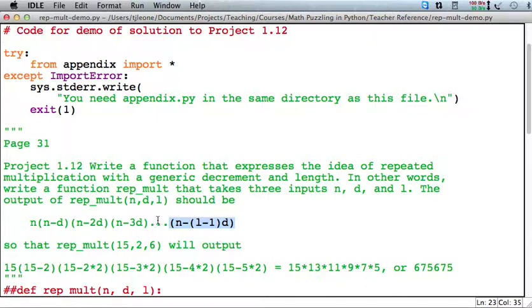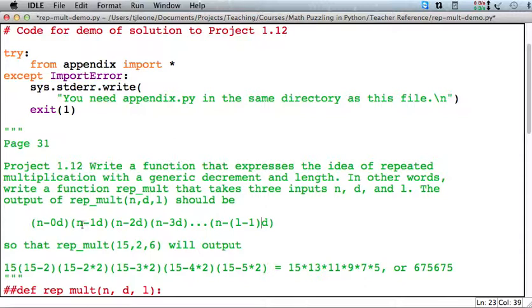So that's actually what's happening algebraically too. If you think about it, except they're going in the other direction, right? They're going from smaller L's to bigger L's. But if we start out with L being 0, then we can think of this as being N minus 0 times D, and this being N minus 1D, N minus 2D, N minus 3D, all the way up to N minus L minus 1.